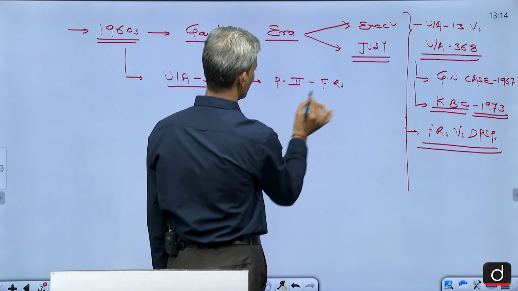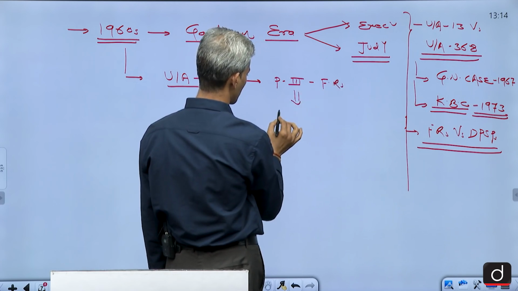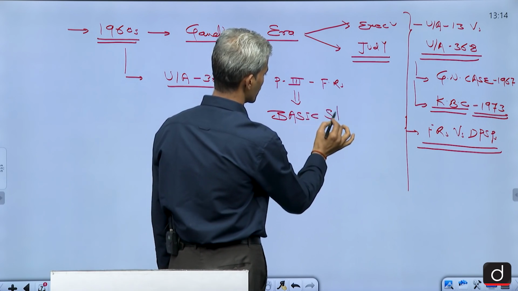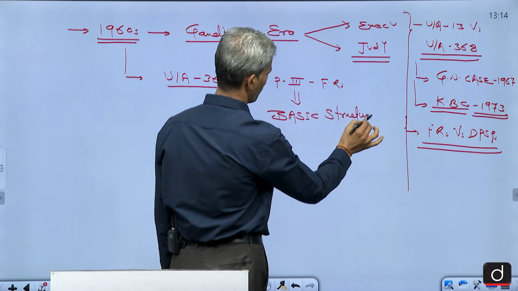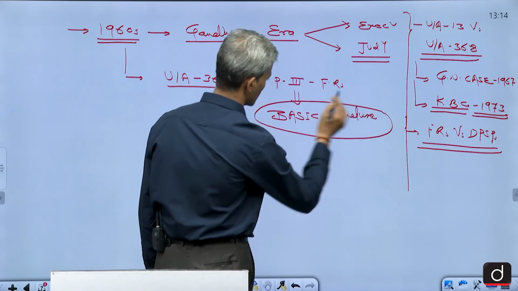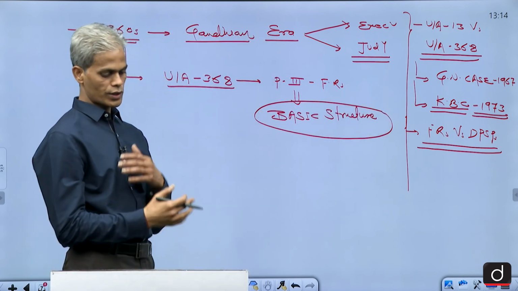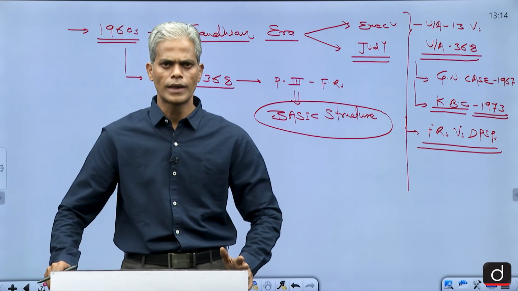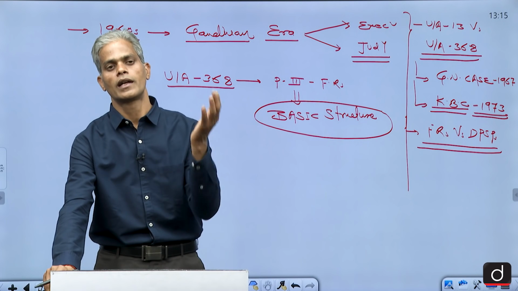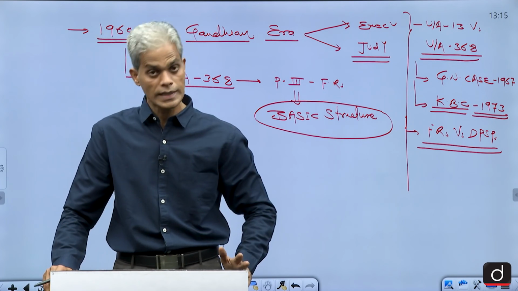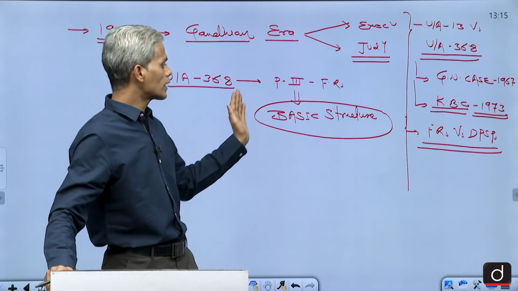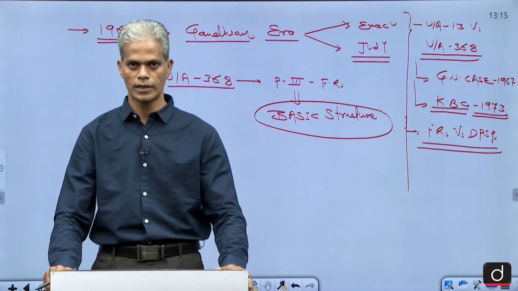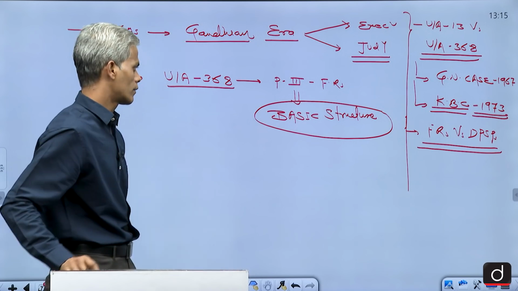However, another doctrine was propounded that it must be subjected to the doctrine of basic structure. So this basic structure doctrine was propounded, and here try to understand the phase, how it was gradually moving. Basic structure was not defined by the Supreme Court. Time and again they have given more than around 25 different things that had been incorporated into the ambit of basic structure, but still basic structure is not clearly defined. It has to be understood in its literal sense rather than a meaning or a definition format.